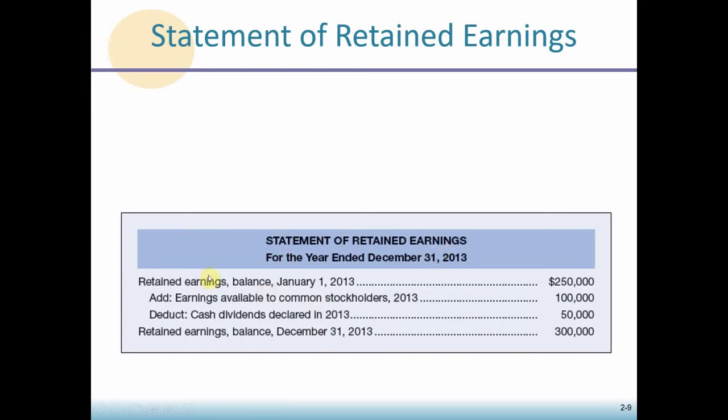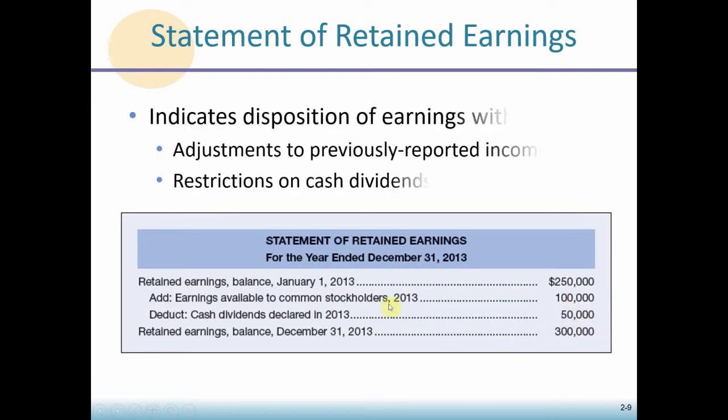Statement of retained earnings kind of goes through that, right? Retained earnings, what they had, add in the earnings that were available, pay out some dividends. It increased. Okay, that's kind of important. When you look at some of the big companies, take a look at Apple and Microsoft, I'll give you a couple of examples. Loaded with cash, loaded with cash.